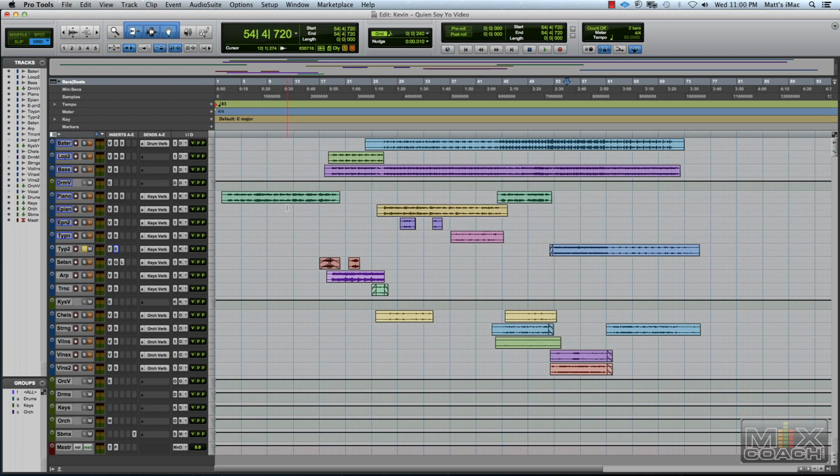For the strings, I had to do massive amounts of gain staging because they were recorded extremely quiet.